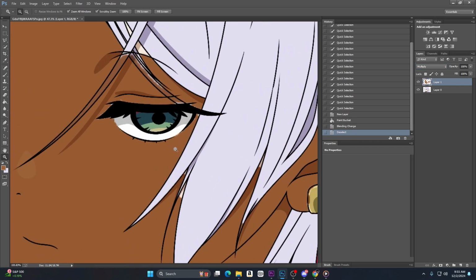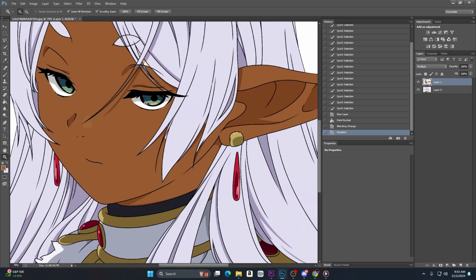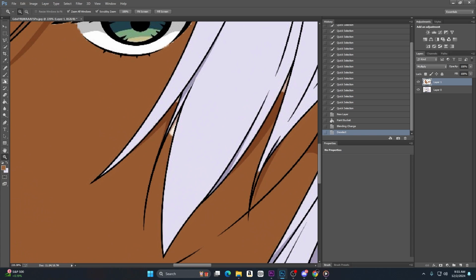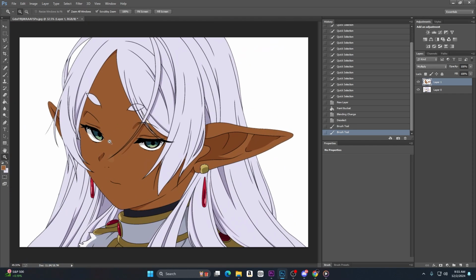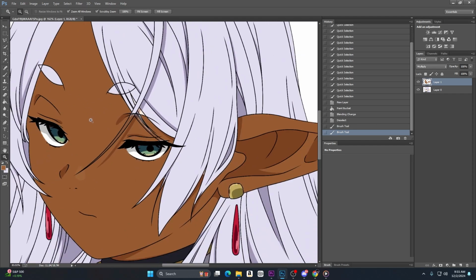And of course, I didn't do it perfect, so you see the little parts where you can fix a little bit. You can either perfect it or you can just paint right over it. Like that. So yeah, that's pretty much it. It's pretty simple. That's how you change the character's skin tone.